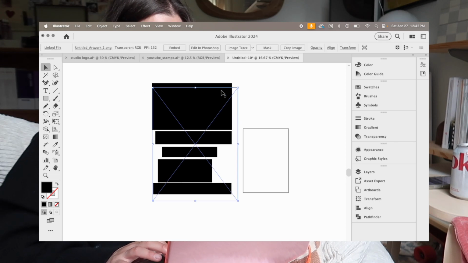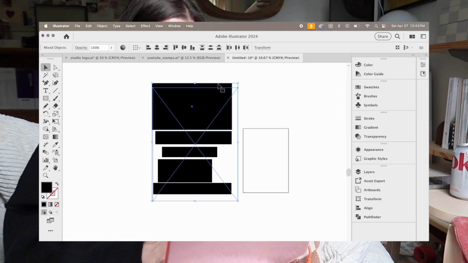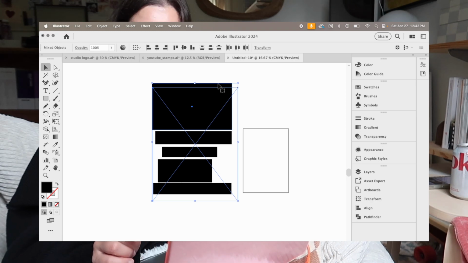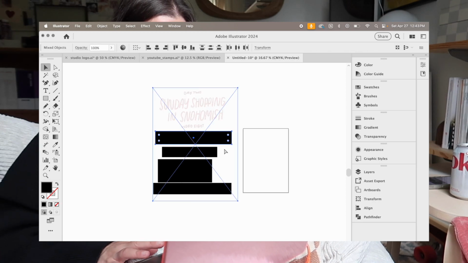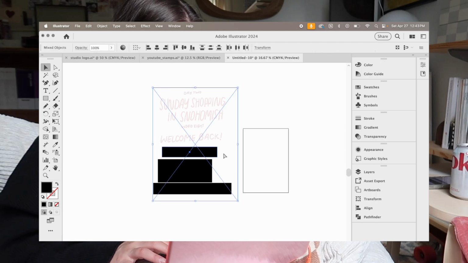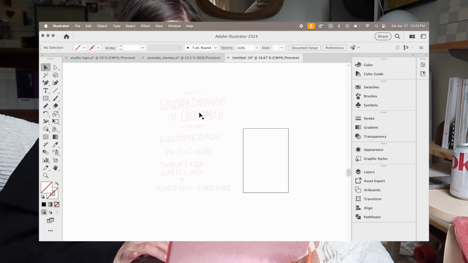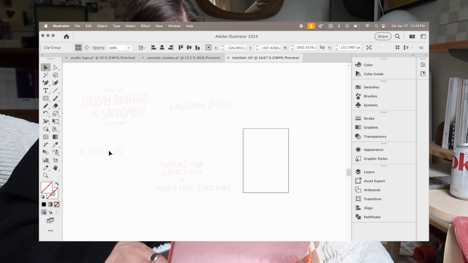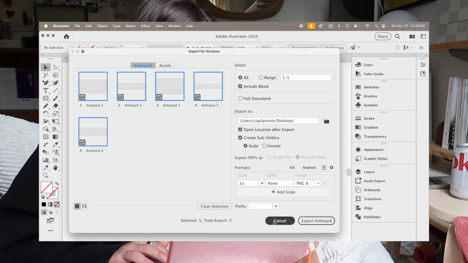And we're just gonna select each one. So you have Shift, selecting 1 PNG page that you imported and your clipping mask, and you're gonna hit Command 7. And you're going to do that for each of them to create their own object, so that you have 5 separate pieces now that you can create an artboard and export for your video. And we're just exporting the PNGs the same way that we did previously.